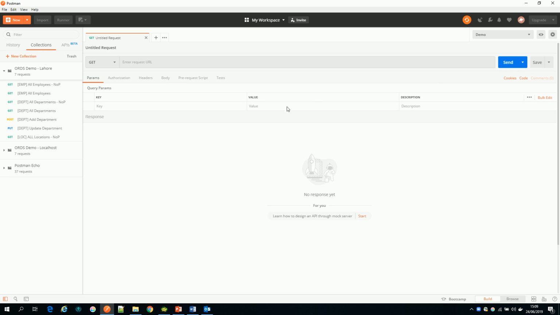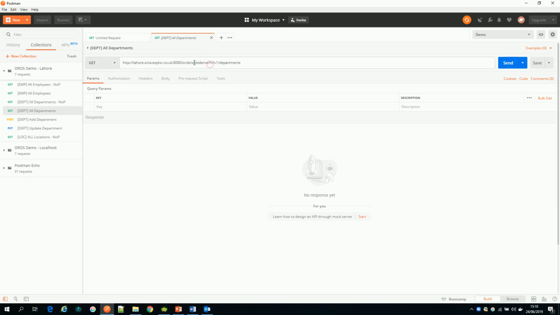Once you've created requests, you can save them for running again in the future, and you can also group them into collections. I have a collection over here on the left hand side of the web services I've just created, so let's test a couple. For example, if I click on this one, it's going to bring back my get request for returning my list of all departments. So you can see here it's calling the schema alias, which was orgs demo, my HR version 1 module and my department's template.